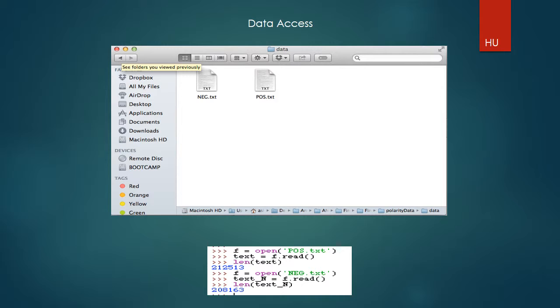Once the reviews are separated into two different text documents and saved in the Python directory, I uploaded them onto Python to make sure it was saved in the right directory. In order to do this, I used the open function to open the text I am looking for. In this case, pos.txt for positive reviews and neg.txt for negative reviews. After opening the necessary file, we need to have Python read it using the .read function. Trying to open all the features of the file crashed the program a few times. For this reason, to verify the files were open, I determined the length.